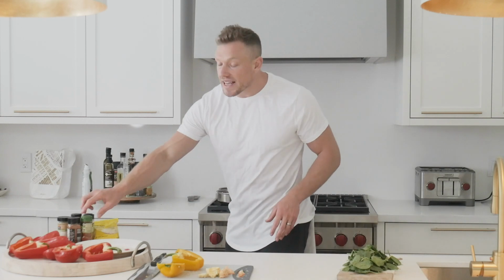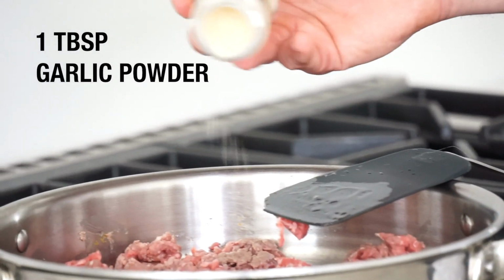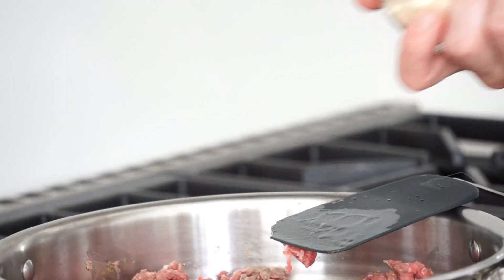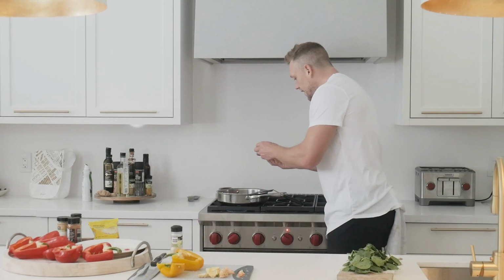So up next is you grab your spices. First up, some garlic powder. Garlic powder, all right? So you just dash this in there. Ooh, I love the garlic, so I'm gonna go a little wild. And garlic is really, really good for the body. It keeps you healthy and happy.